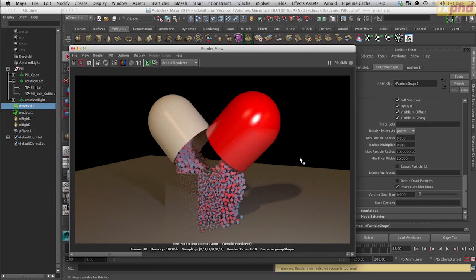Now, the reason why we might want to do this is because it makes it a lot easier to anti-alias very small pixels. So you can use this to add a minimum width and really just help yourself get the right amount of anti-aliasing on those, because obviously when you've got very small particles it can be very difficult to get the right amount of anti-aliasing. So you can say I want to set a minimum pixel width based on whatever it is that we've got here for our particles so that we know that Arnold is controlling the anti-aliasing in a sensible way.